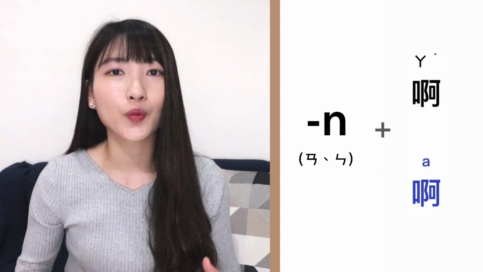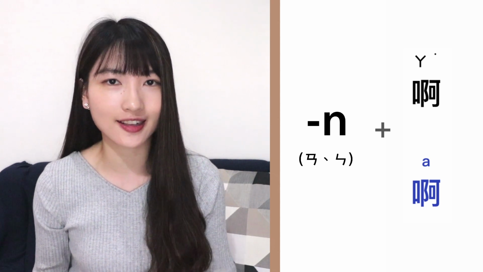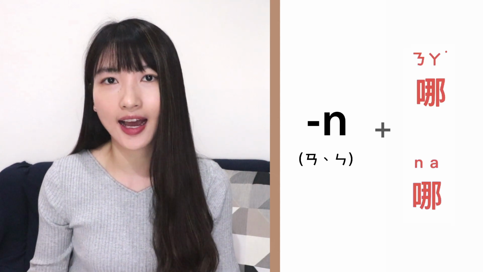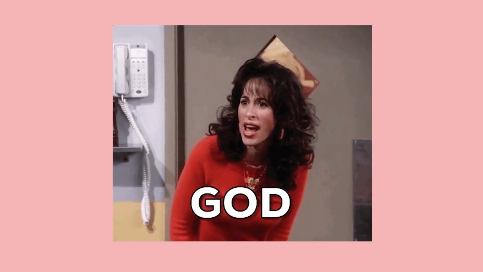Next, I'm going to introduce 3 other 语气词 that are related to 啊. The first one is 哪. You won't see this word used as a 语气词 that often, but you might hear it sometimes as it's a changed version of 啊 when 啊 is placed after the n sound. In connected speech, the n sound connects with the 啊 sound, so it becomes 哪. For example, 我的天哪。Oh my god. But in writing, most of the time people still write 啊 instead of 哪.